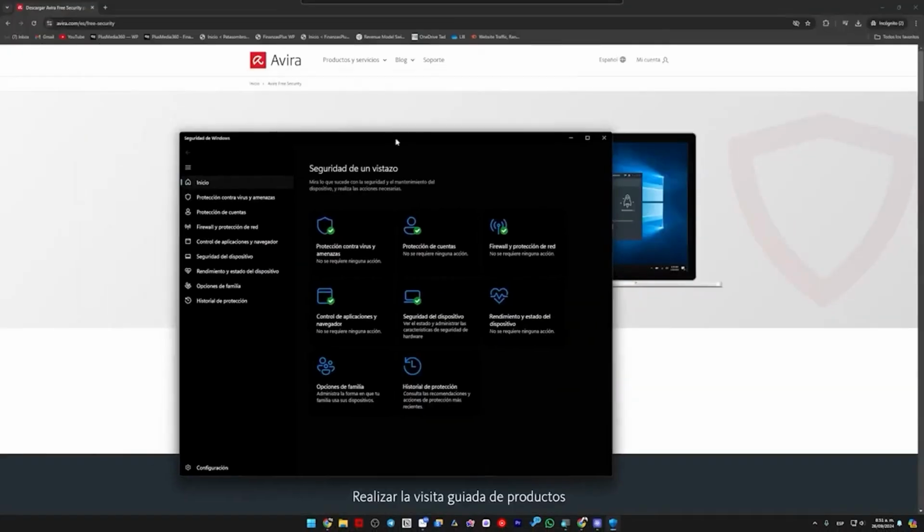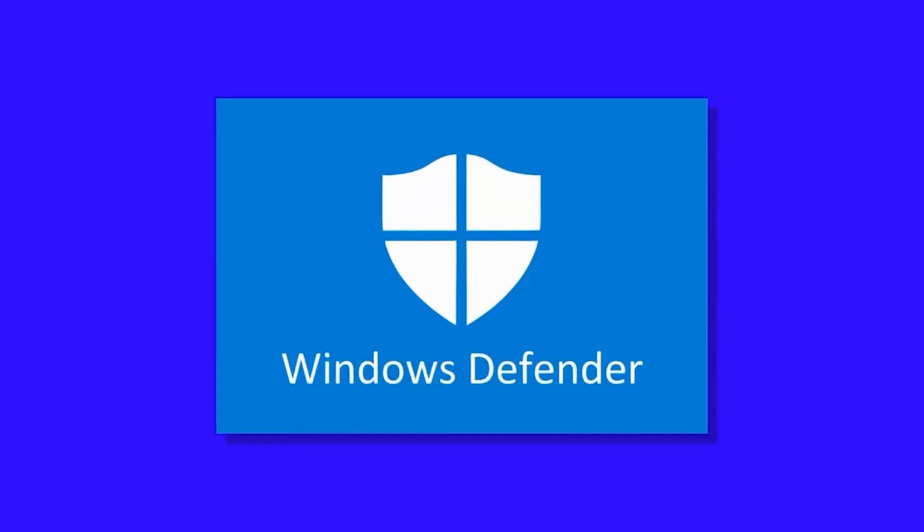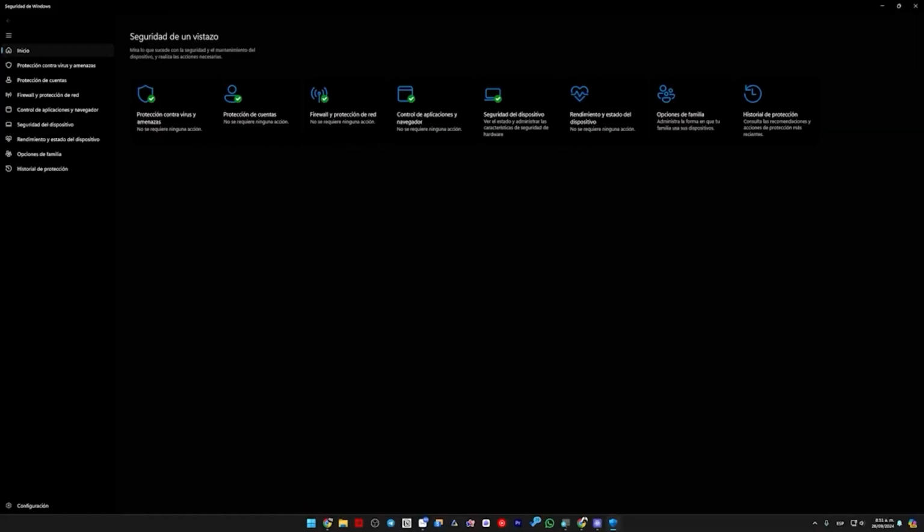And finally, we actually have the one that comes by default in Windows, which is obviously Windows Defender. But for Windows, whatever the case may be, we already have it within Windows itself. So, well, like I mentioned earlier, the other antivirus programs can work perfectly to complement this one. Or this one, honestly, has quite a few options. It's just that you need to configure it.